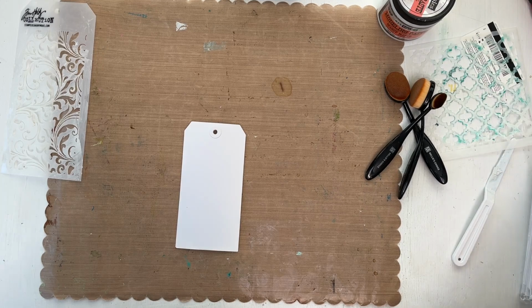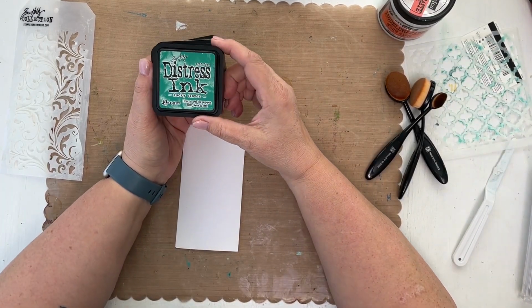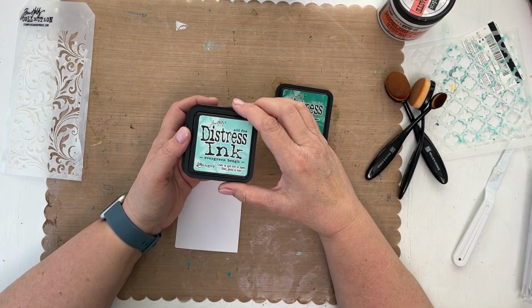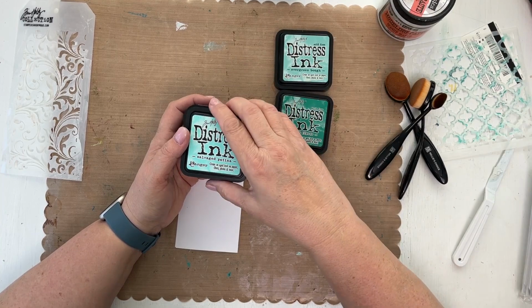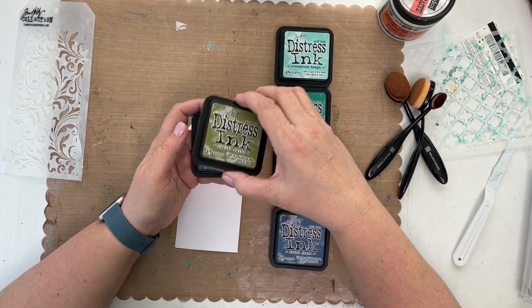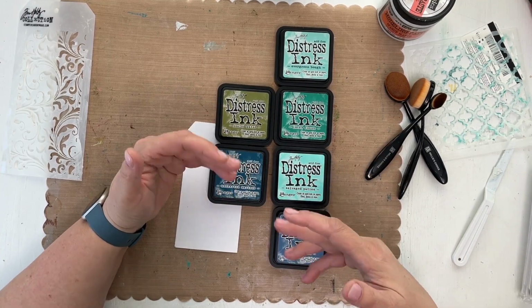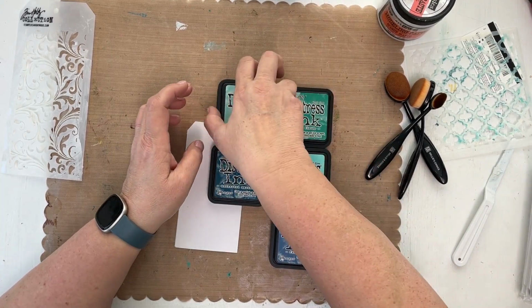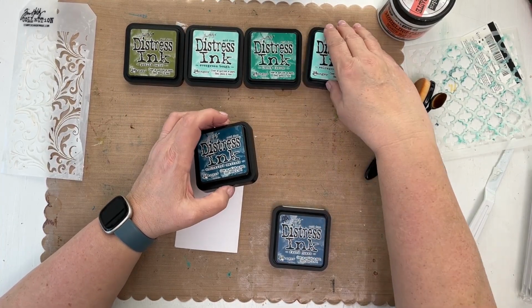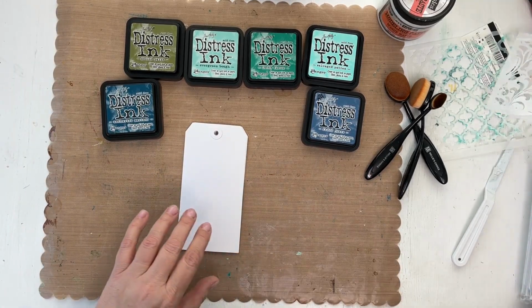And then I've also pulled a bunch of Tim Holtz Distress ink. So I might be using some of these ones. I pulled Lucky Clover, Evergreen Bough, Salvaged Patina, Faded Jeans, Peeled Paint, and Uncharted Mariner. So I'm kind of going for a bluey green look. The first thing I'm going to do is ink up our tags here.